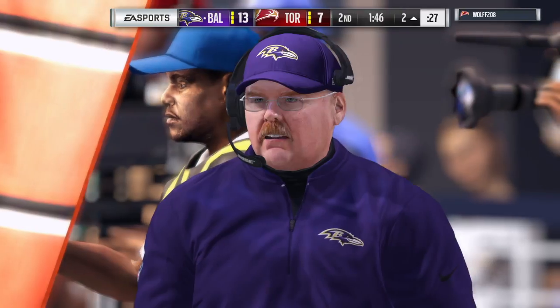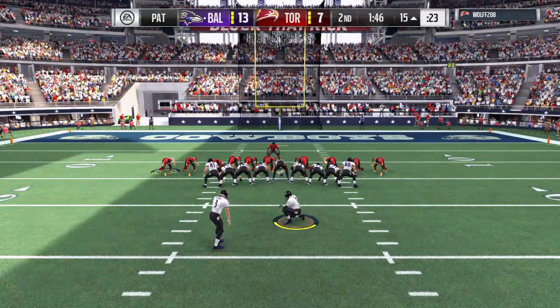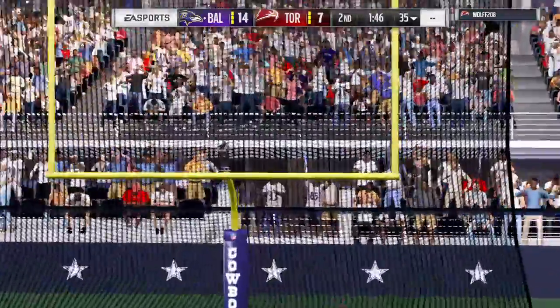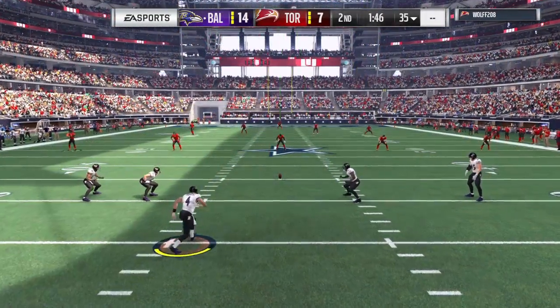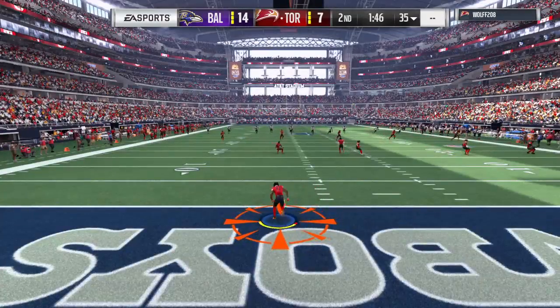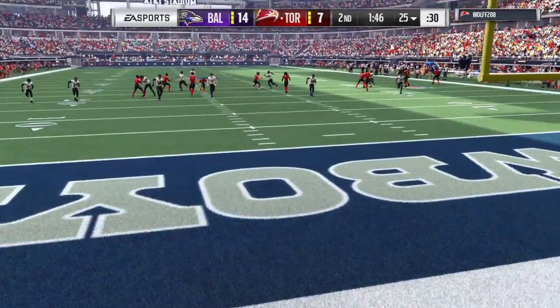Alshon Jeffrey, 67 yards. And the Ravens have taken the lead. As a fan, is there anything prettier than a well-executed post route? No, it's a thing of beauty, especially when it's done like that for a touchdown. The throw, the catch, and how about the run after to get it to the end zone? That'll be taken in the end zone.